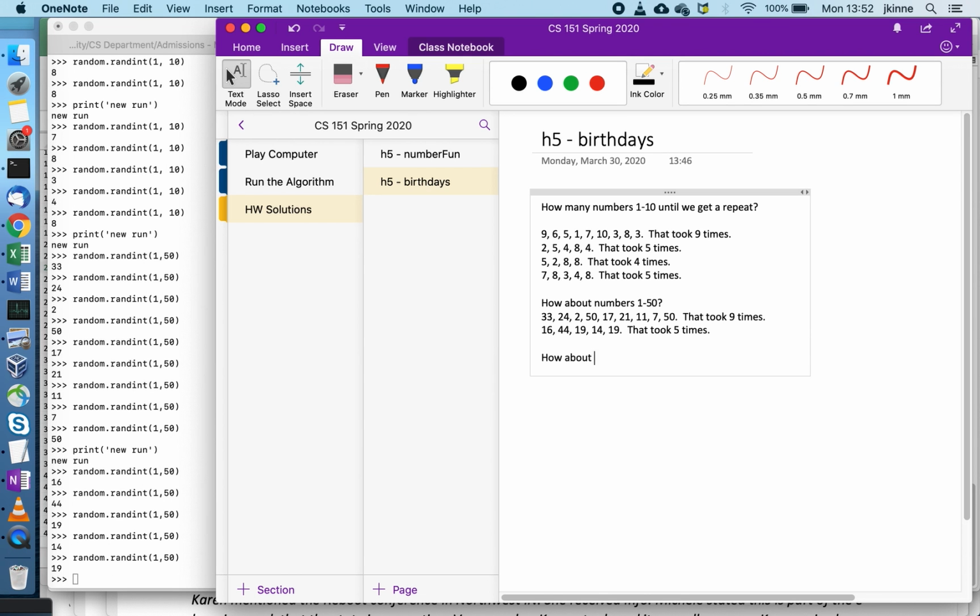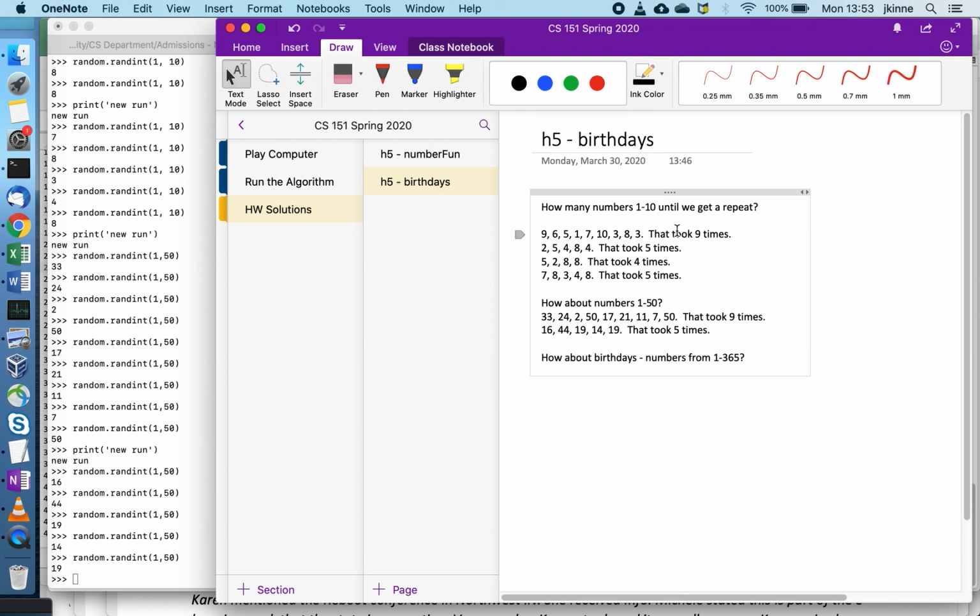Okay, so then how about birthdays? We can think of a birthday as a number from 1 to 365, 365 days in the year if we ignore February 29th. And so now if we pick people at random, what is the chance that we have 2 people with the same birthday? So that's what we wanted to look at in the code.